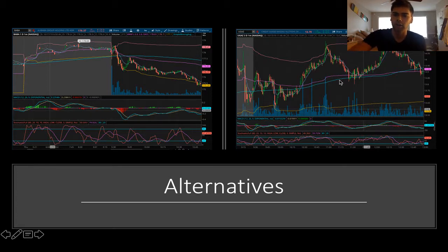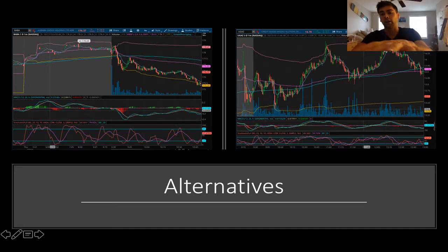And now, again, here we have natural gas. And this is just to show that it can go both ways. So you can see here we have the big spike up in the middle of the day, and then it begins to pull back right around that 50% of that move, right? This is exactly what we're looking for. And then it starts to make that move back up after it finds support to retest the highs.